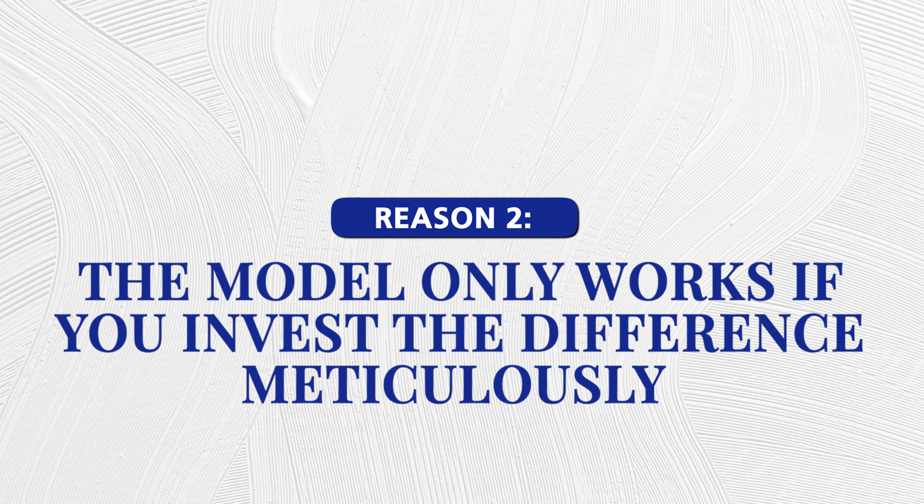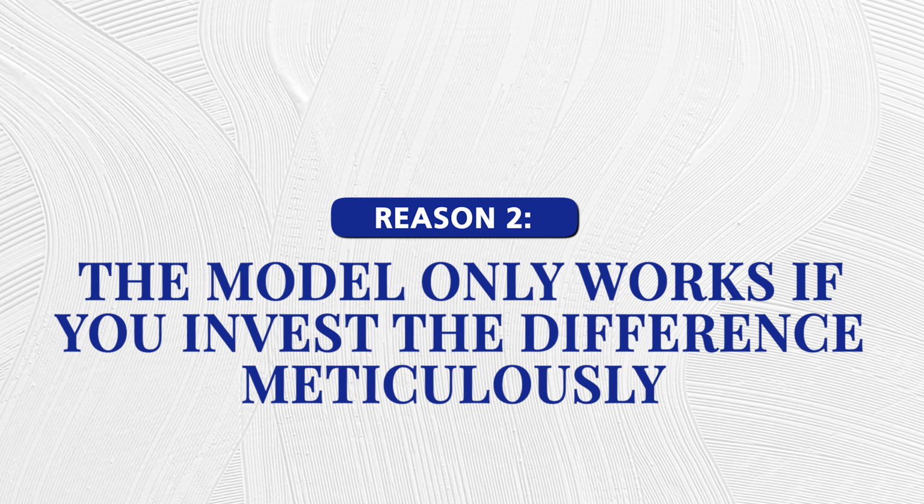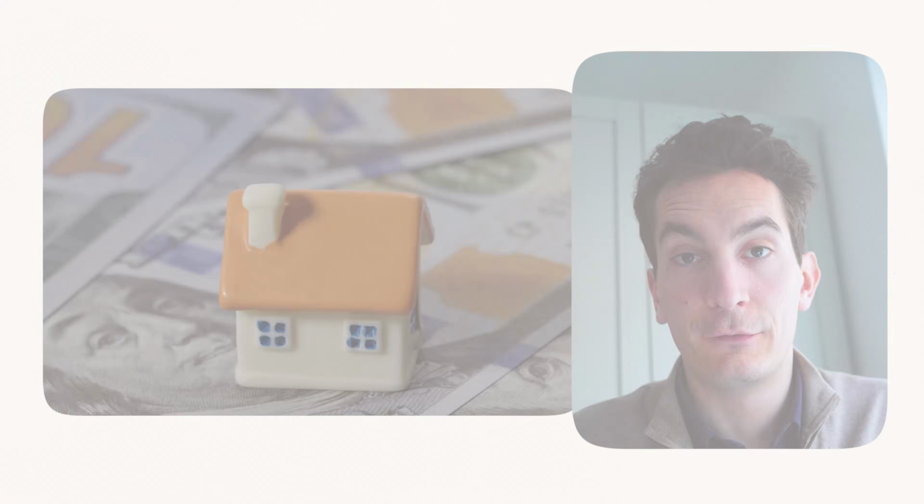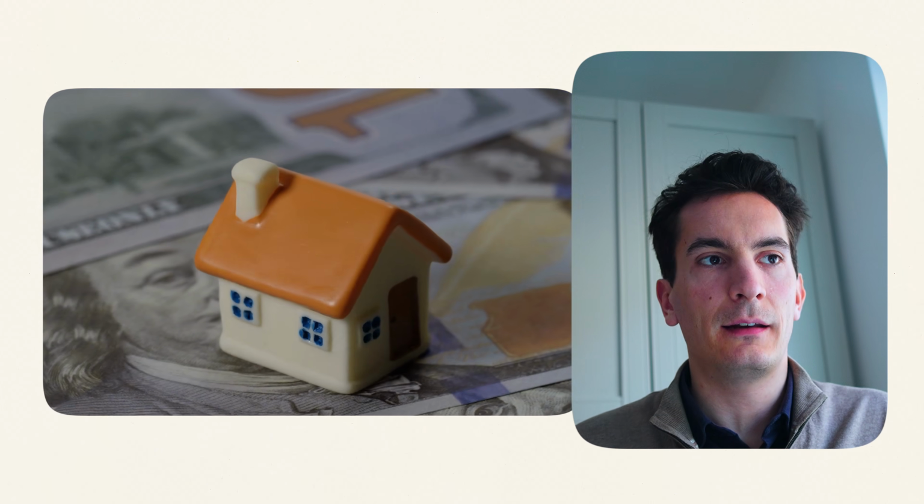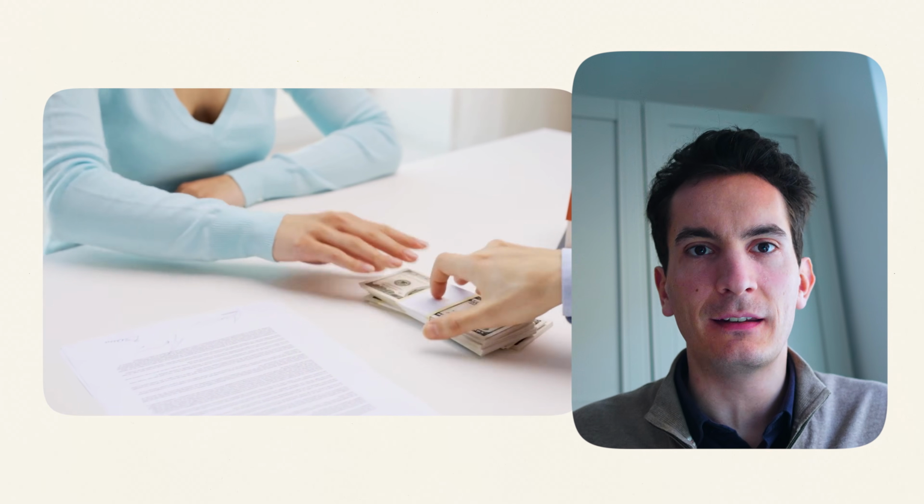But the thing is, this model only works if you meticulously invest the difference. If you don't invest the difference and you spend it, let's say, then that is obviously a big mistake, because then the model falls apart very quickly. In this compound interest model, it's about looking at this at a very early stage, and these early commitments to the portfolio are really what make the biggest difference. For some people, owning a house and having these mortgage payments that you have to meet every month is actually a better way to making sure that they do stick to that schedule.